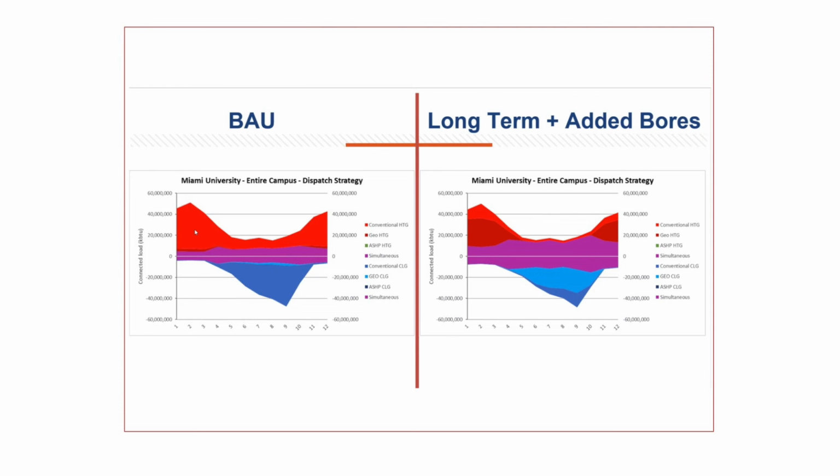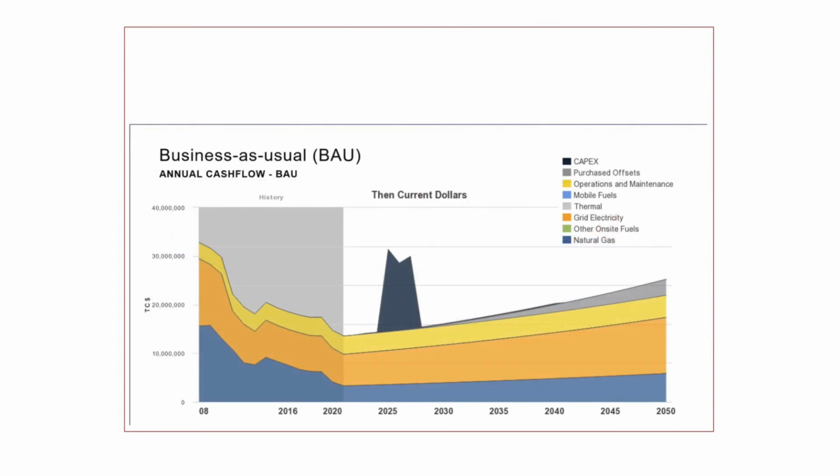But we're also, it's a little hard to see, the dark red and the light blue is then the added advantage of the geothermal. So the light red on the top and the dark blue on the bottom is our conventional heating and cooling that we'll have left at the end of this plan. And so the challenge before us is we've done a great job in reducing the carbon, in reducing the energy, reducing the costs, but if we just stay where we're at, all that will go up.